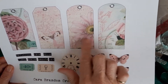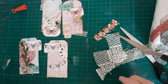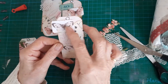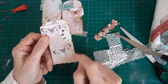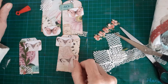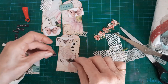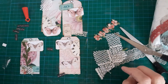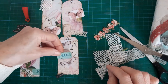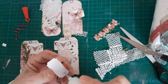My problem I find when tags are already printed is I hate to cover things up, but we shall do our best. I've done one or two bits already. This one, just one of the butterfly tickets. I cut the clock in half and I've put a piece of lace on the bottom. And you get all these little tiny words as well. I'm just wondering where to put those. I think I need something in the middle there — maybe that ticket, but that doesn't leave me too much to use on the other two. But we'll go with it anyway.